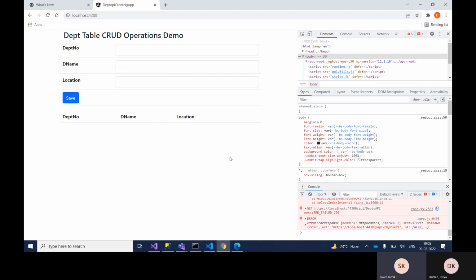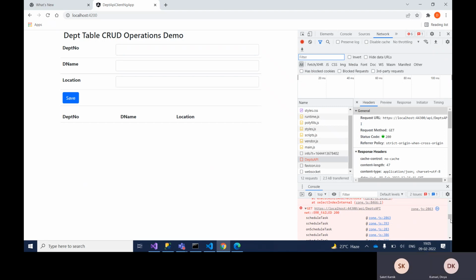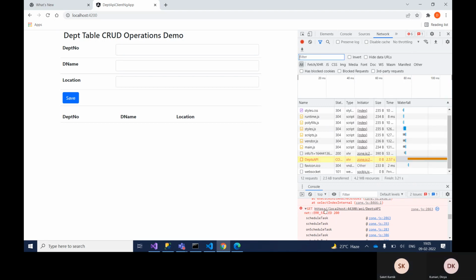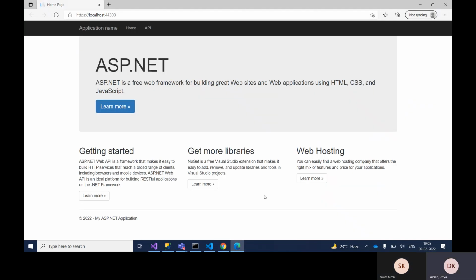Can you expand the error for get? If you click on the arrow before get, it will expand. This, sir. No, arrow I'm saying. Click on that URL. Okay, show me the other browser where the API is running. 44300 it is, right?